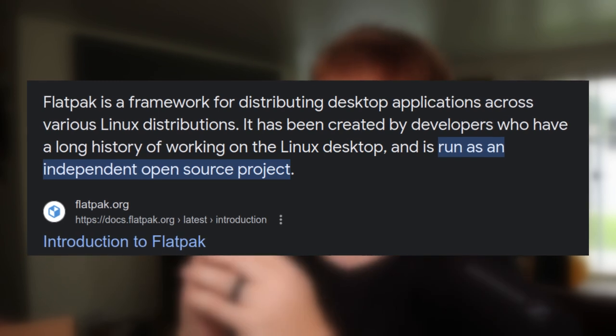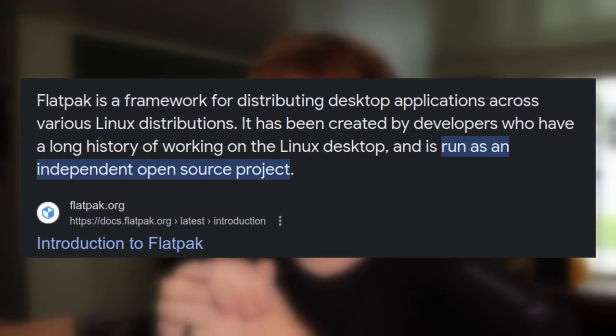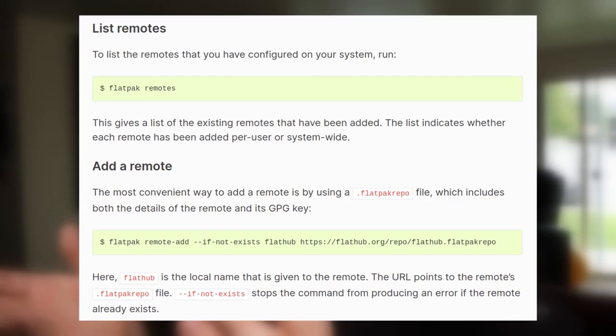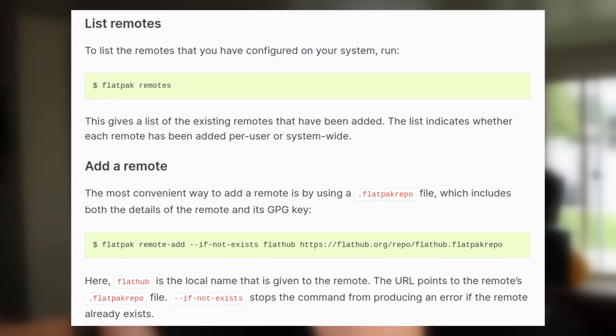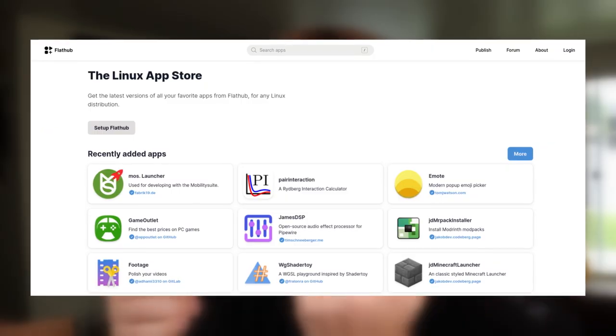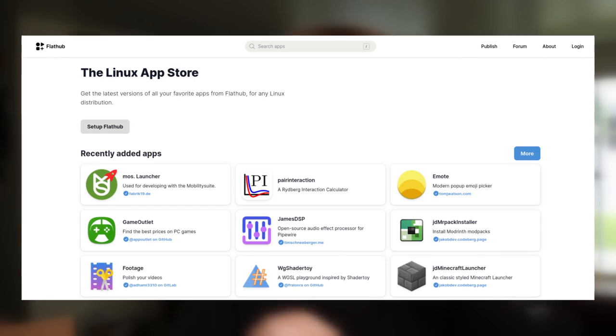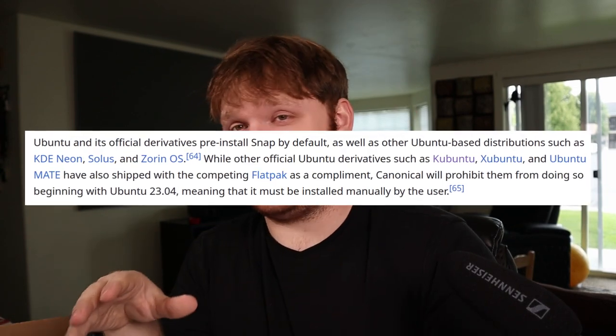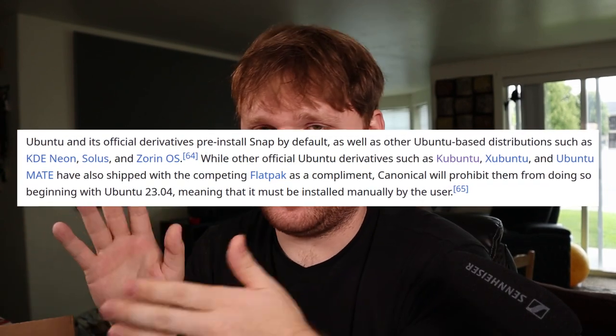As a direct comparison, Flatpak has taken the exact opposite route. Not only is the technology open source, but it's designed around the idea of supporting multiple servers to fetch packages from. The most notable and most used one is Flathub, but this is technically just one of many available servers. And this has a direct effect: because Canonical wants to be the only company controlling snap packages, Ubuntu is really the only distribution adopting and using them, even though snaps are technically universal, as in they can be used in any distro.